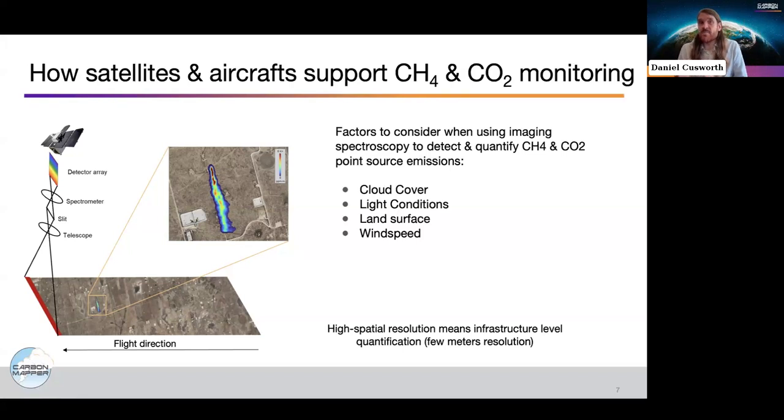And then this last point is wind speed. And this actually depends not on the spectroscopy, but on just the atmospheric dynamics. If you have a plume in an environment with extremely high wind speeds, that methane concentration might get washed out very quickly, and so it's no longer detectable. But by and large, these are factors that influence the detection, but the principles are such that we have a generally reliable way to quantify and pinpoint large methane emissions when we use the general principles of imaging spectroscopy.